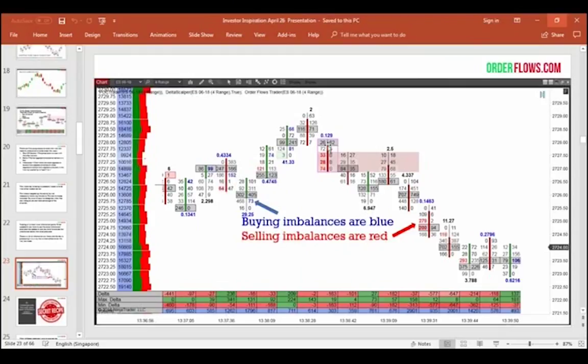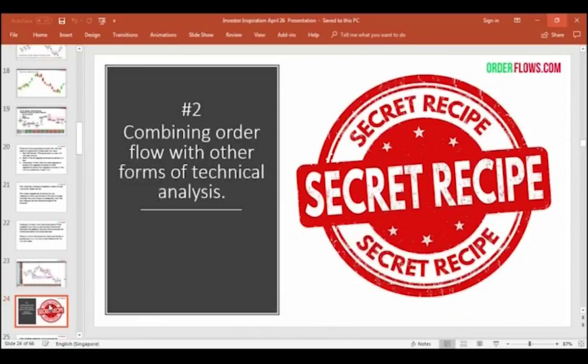You notice the point of control versus the previous bar is often a good support or resistance level. You can see on this move up, right? Where do you trade? Each point of control is migrating higher. On the way down, points of control are migrating lower. On the way down, delta is generally negative. On the way up, delta is generally positive. So, once you understand that, you can start applying it to your trading.